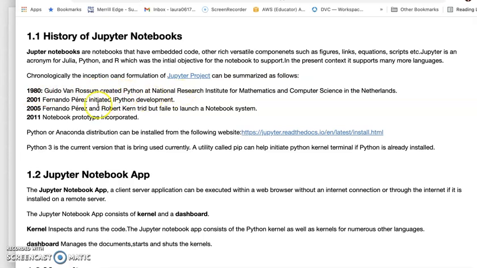Then in 2001, the IPython development was initiated. Then a notebook system was launched, and in 2011 the notebook prototype was incorporated. The Jupyter notebook can be accessed after you install the Anaconda IDE, as you used earlier in the prior module to open our lab exercise Jupyter notebook file.